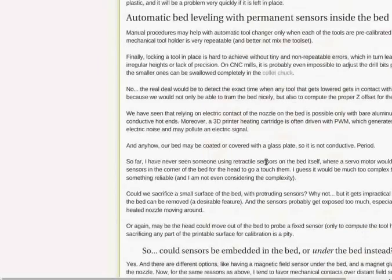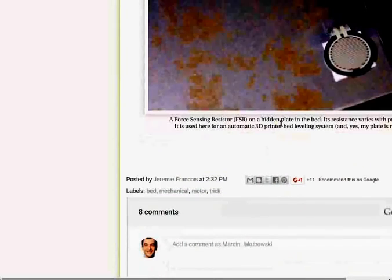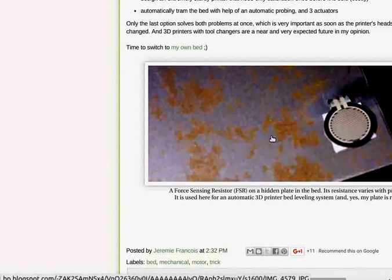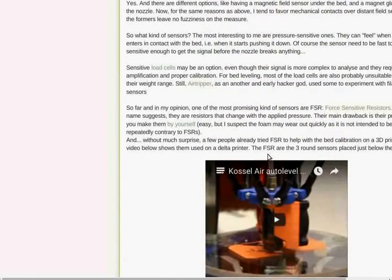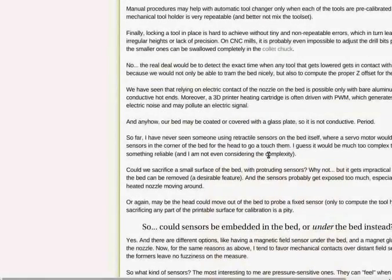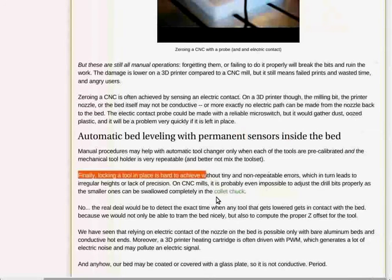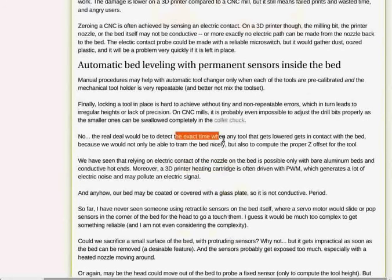The article that actually discusses this, can you point me to it? That's the product. What about the actual article that discusses this? You mean the blog post I was talking about, that steps through the state of the art? I see the 3D printer bed leveling page. What about some discussion of the pressure sensing resistor? You mean something that I wrote? No, where'd you find out about this? I found it in the link that I posted on the chat right now. 3dmake.com 2015. Okay. Well, that leveling tram sensor. Okay.